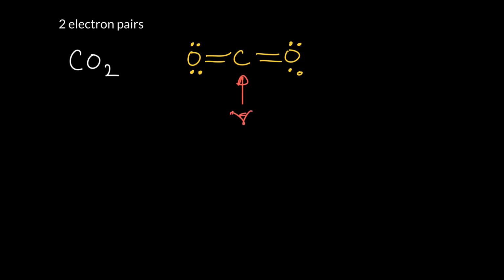All right, let's take a look at some examples here. Let's look at something like CO2, which is carbon dioxide, and we can draw a Lewis structure for it. At this point in the course, I'm just going to draw them out. It's going to look something like so. What I'm going to do here is pick on normally the central atom. Most of the molecules we'll look at will be small. So we're going to look at this carbon here in the center, and we're going to count how many pairs are around it.